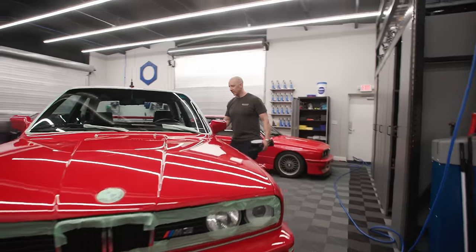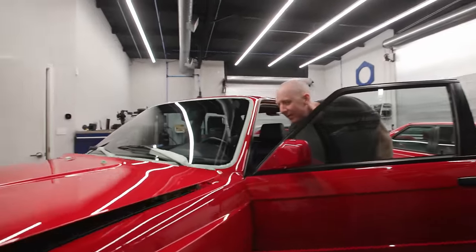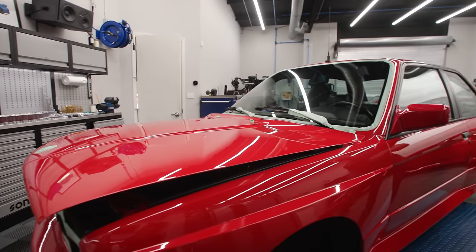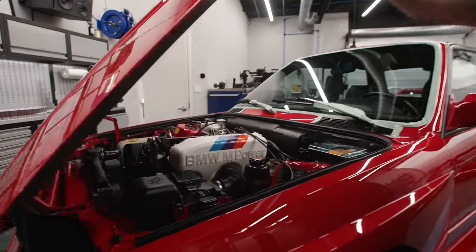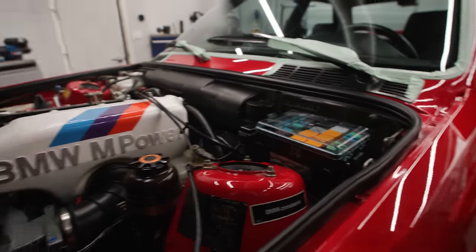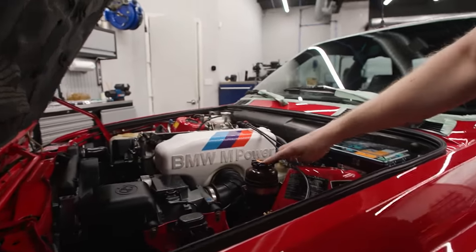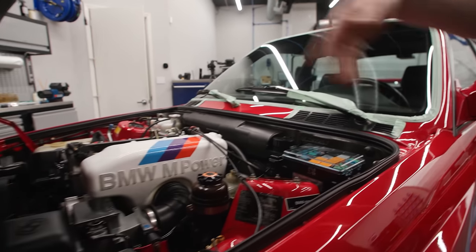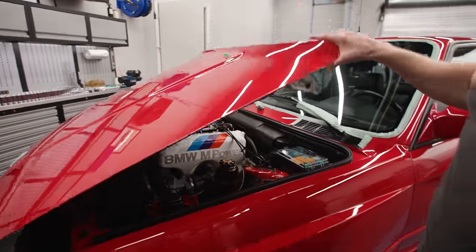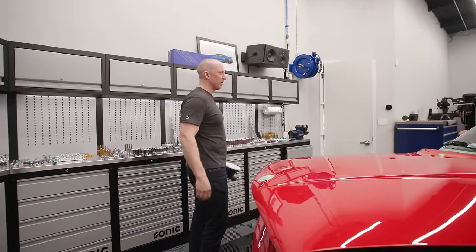Oh, brilliant. Let me look at the hyperdressing anyway. That hood is wild. Look at how good that looks - everything's beautiful. Didn't touch it. So we'll have a little bit of wipe-off here, but just a nice little wipe down later and we're freaking beautiful. That's what's so great about hyperdressing. I wonder if I want to polish up here with separate panels - that'll work out pretty well.